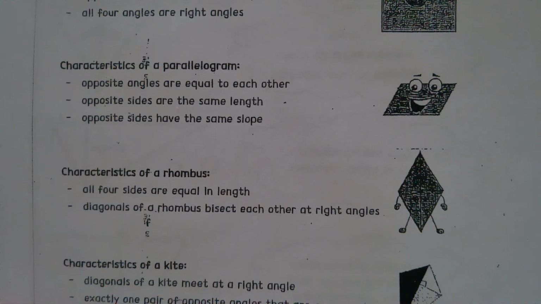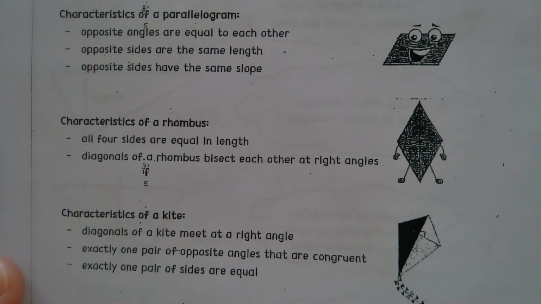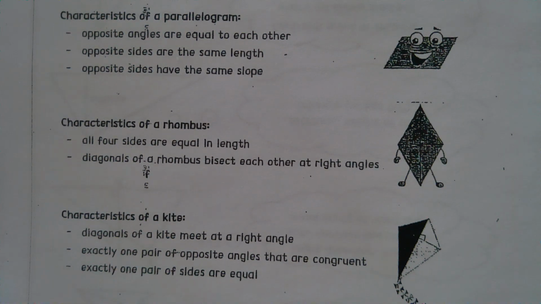And then these are some other characteristics of a parallelogram, rhombus, and a kite. So in grade school, how did you prove these shapes? In grade 5, we proved these using rulers, actually measuring like 5.8 centimeters on every side and so forth.